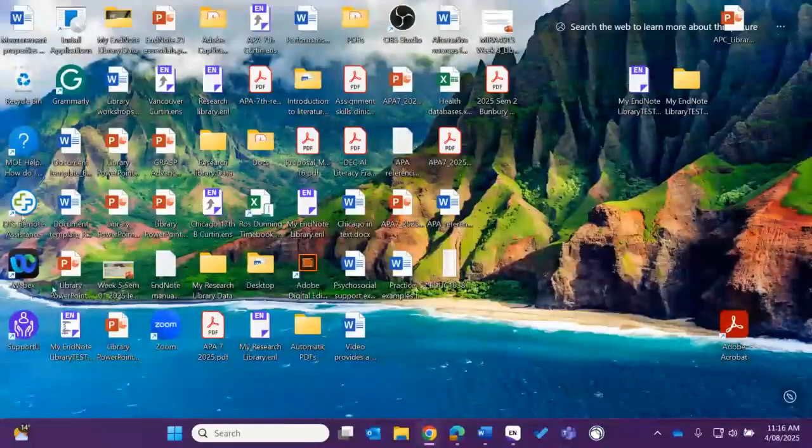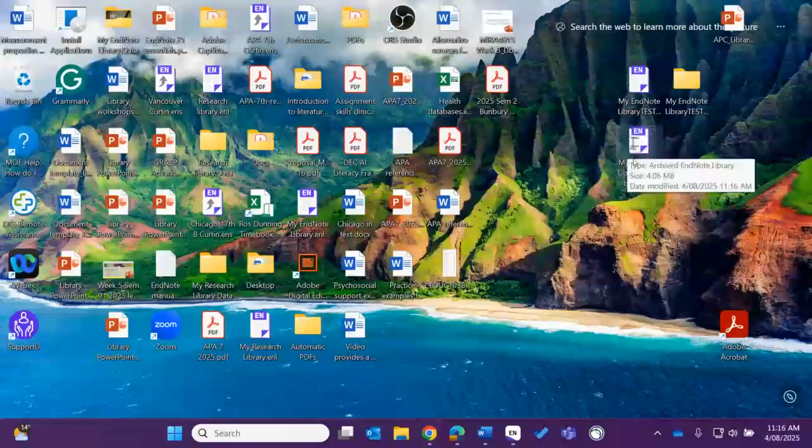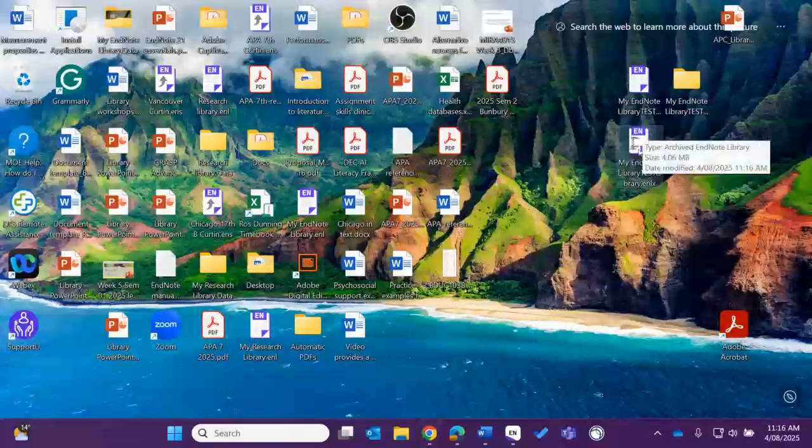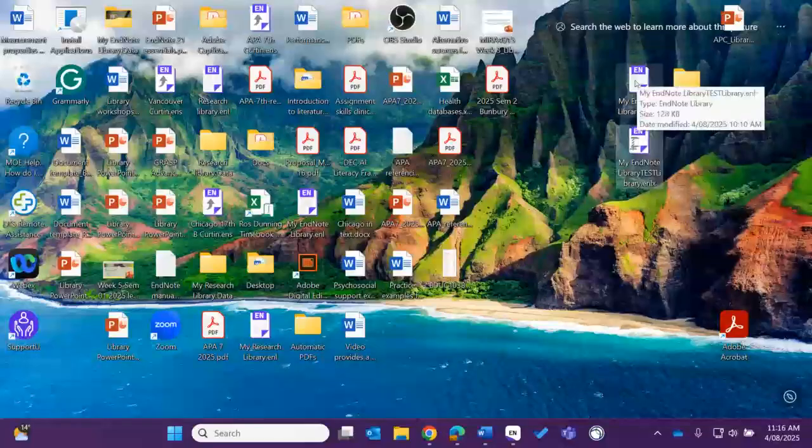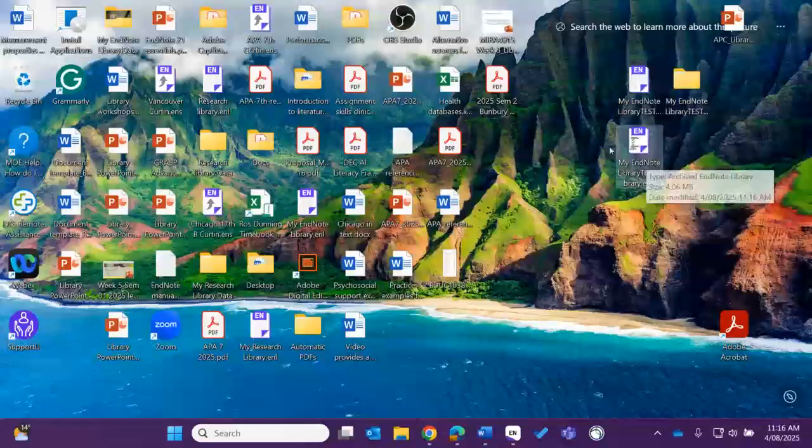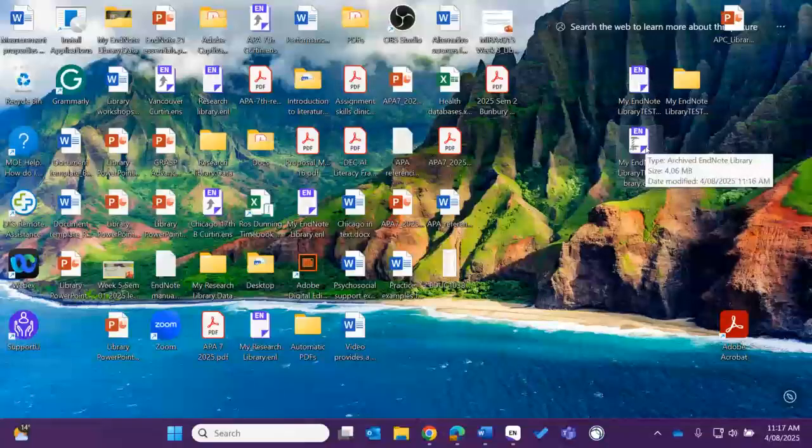Just to show you what it will look like, this is the compressed library. It's got that ENL with a little clamp icon. It's a .enlx, and it's taken both of those folders and put them into one. So save this somewhere else: USB, your email, a cloud folder, somewhere that's not on your computer.